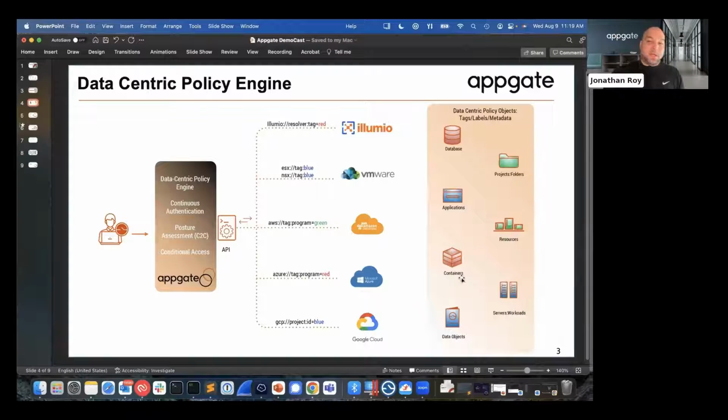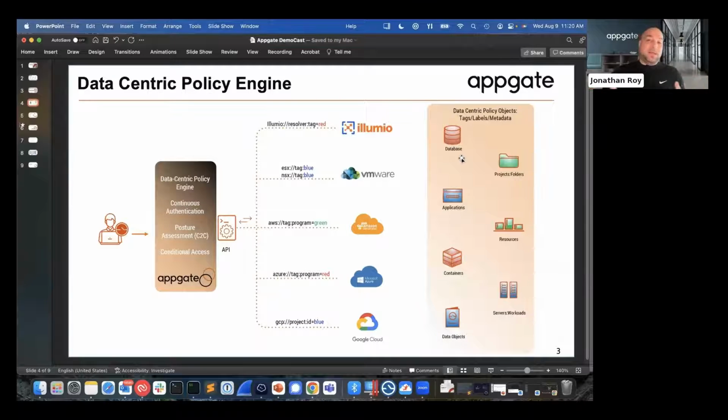They do a very good job of understanding the different applications in an environment. They'll label an environment as, here's the red application, it's located in the AWS East Coast region, and it's an IL5 application. So when I'm writing an Appgate rule, I'm simply saying, I'm Jonathan, I have the red attribute. That means I can talk to anything that's tagged or labeled red in IL5 in production. So it's a very human-readable way to write security policy.